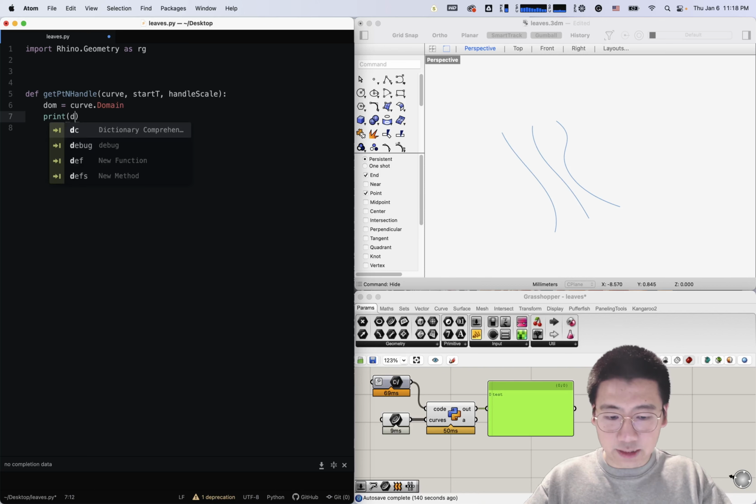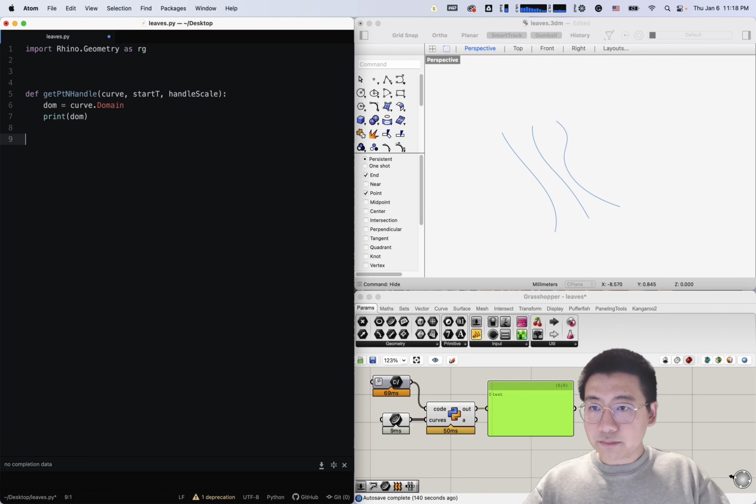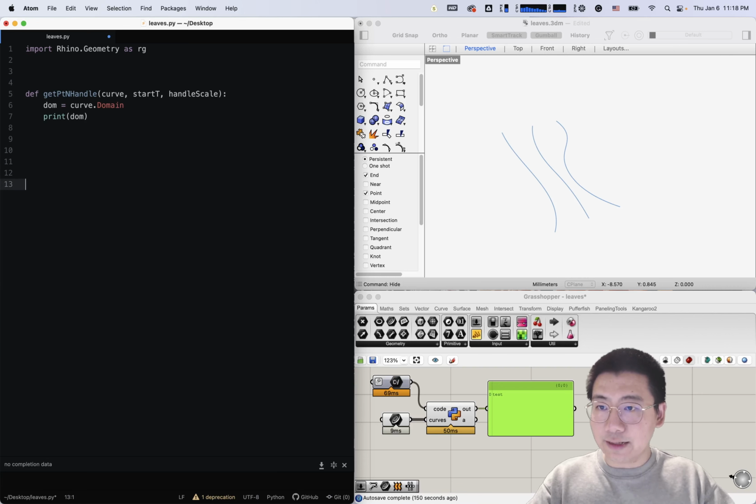I will print dom here, and I will call this function just behind the helper function section, which I will put far below here. I will say get point handle, and now I just want to choose our base curve, which is the curves with the index of 1, and start t. Okay, let's randomly put some value here.